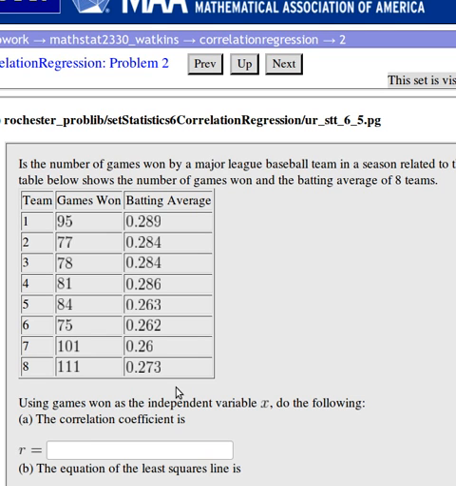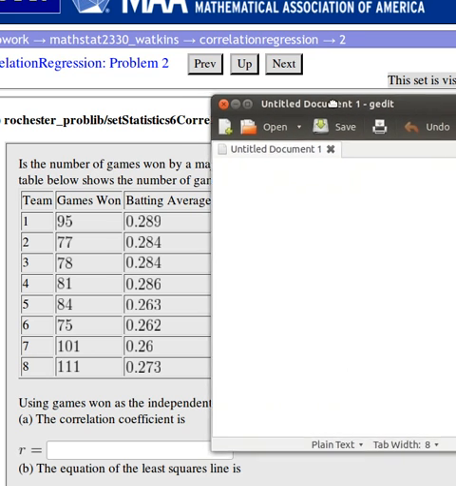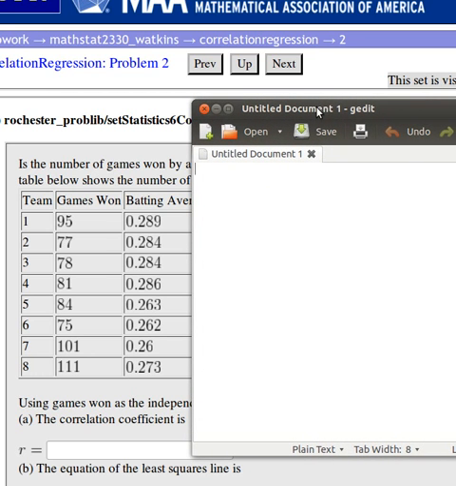So here's the idea. I'm going to grab a word processor and build a comma delimited file. I'm going to have something that I'll call games 1. I like to have short names because it makes it easier to type them later on. And batting averages. The batting averages are going to be my dependent variable, and the games 1 are going to be the independent variable.